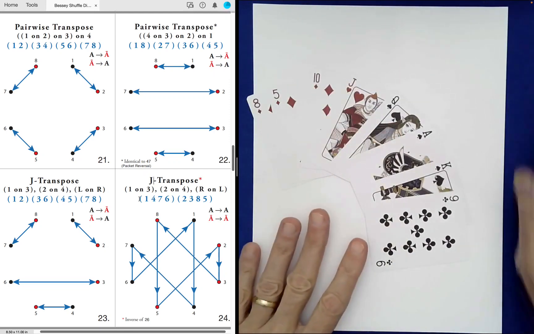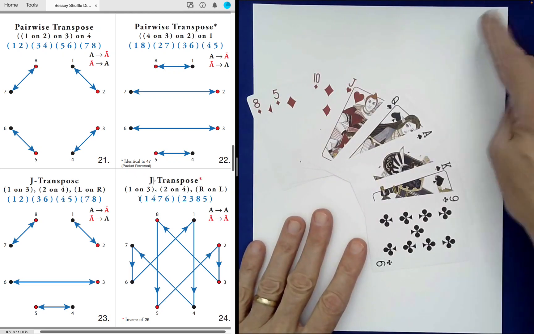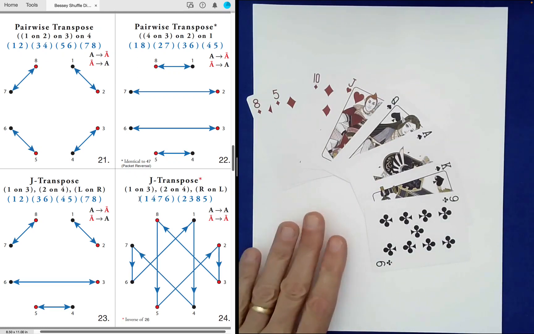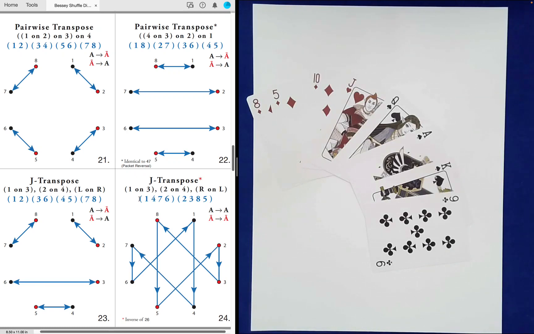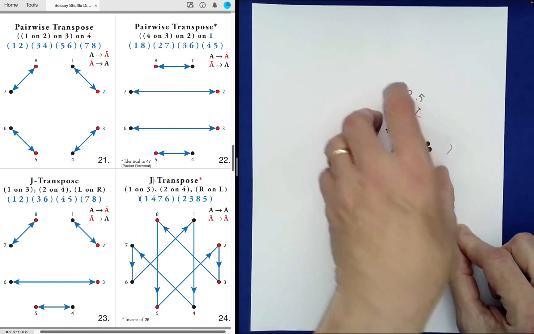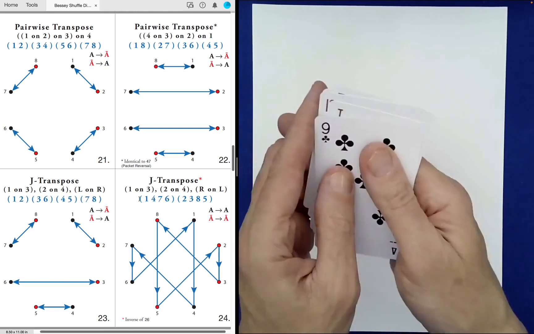And then perhaps off to the side on a piece of paper, maybe you've written a little prediction saying all of the pairs will consist of cards of the same color. So, within each pair, you'll have either two red or two black. So you could have a written prediction if you want. So what you do is just gather these up. So, the top half is red, top four are red, bottom four are black.